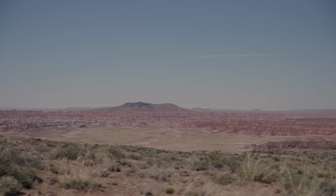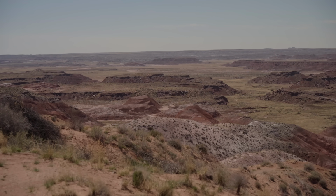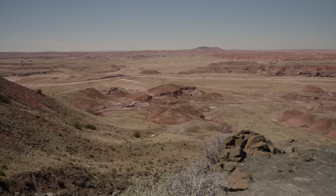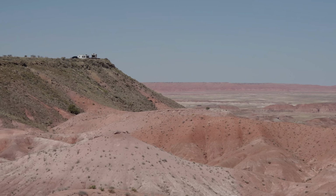It is absolutely spectacular. When you come to Petrified Forest, make sure you don't just go to the south to see the petrified wood, but you have to come to the north here to see all of these colors. Painted Desert is a region, and we're only part of it. So it kind of starts here as a crescent shape, and it heads towards Flagstaff, and then goes up towards the border, towards Page. So it's all crescent shaped like that. So we have our own region. Yeah, and that's all the multicolored layers of the sand.